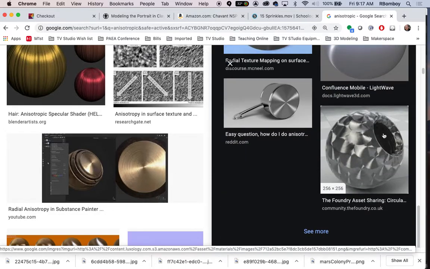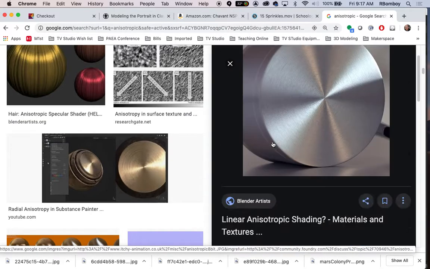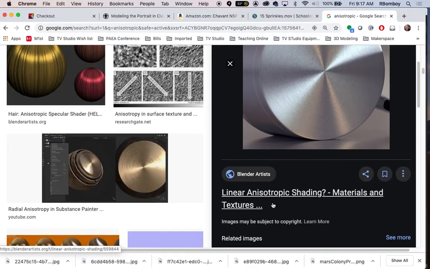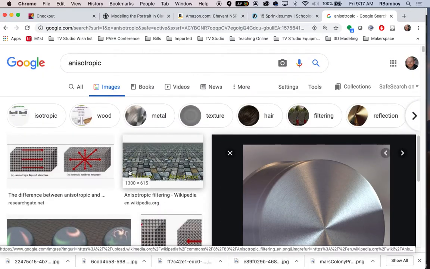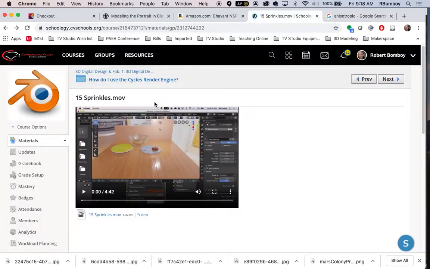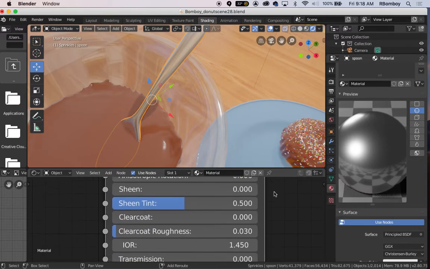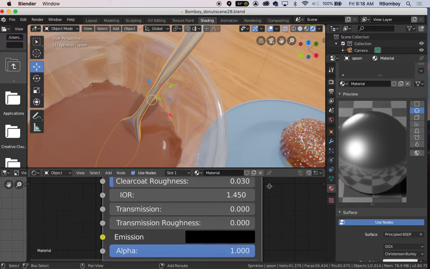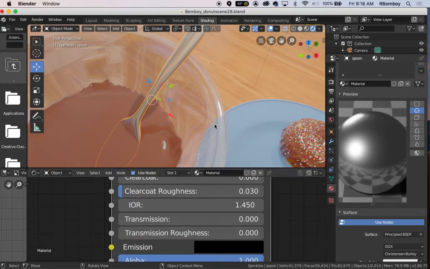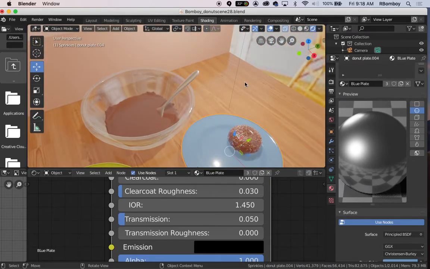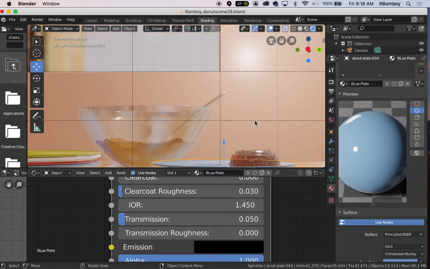So we got all of these here. Oh, that's right, there's an extra one in there. Wonderful. All right, so we have all of those, and we go down through here. There's a sheen. But really all we're looking for, we don't need an IOR. This is not going to transmit any light. It's not going to let any light through. And it's done. That's it. If you click off of it and select something else, go back to your camera view, you should have something that looks like a metal spoon there.